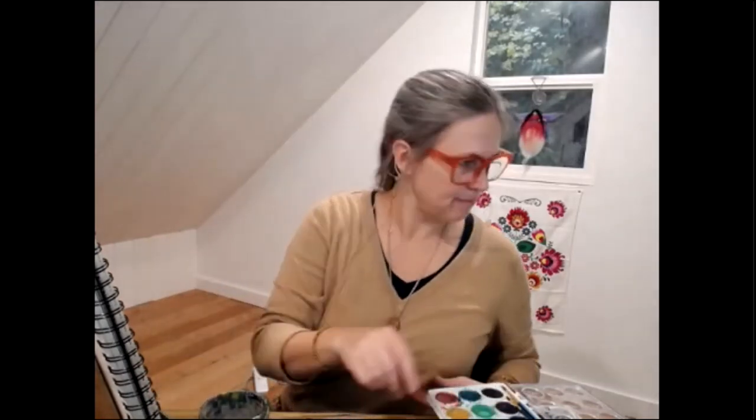Feeling your emotions as you do this. Bring them in. Maybe there's something you really liked from the last one and you want to emulate that with some paint. And see how that happens. So if you're new to watercolor, you can put water on the brush, put it on the paper, and then get the paint and put it on, or you can do it this way and just go straight in here with the water and then lay that on.